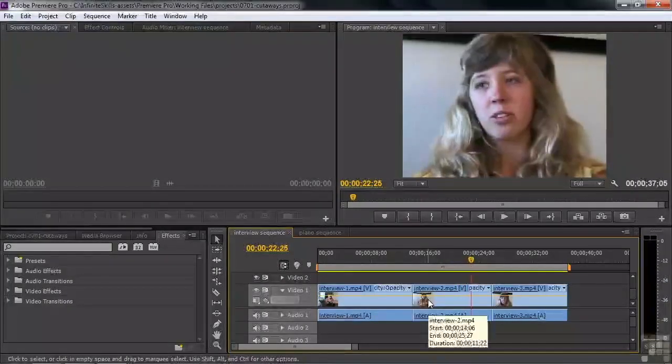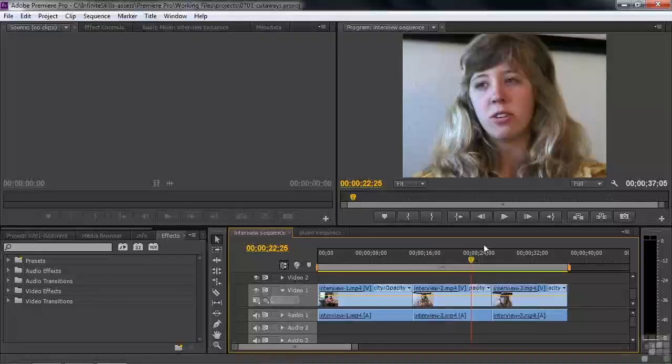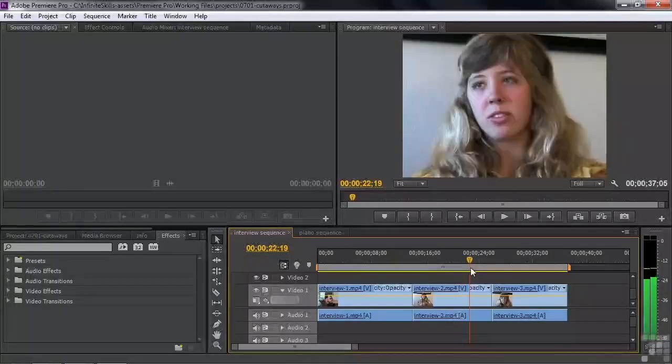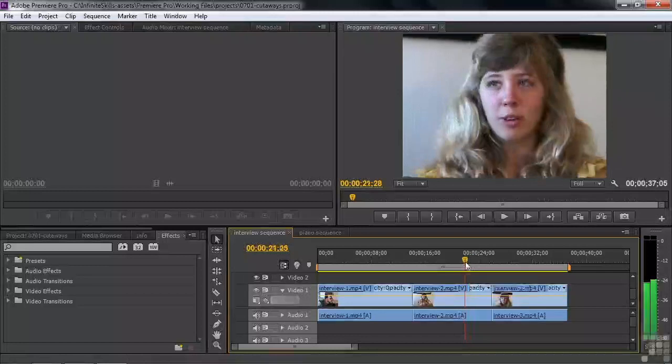So, whoa, okay, well that's not good. We want to cover that up and then come back to the shot. So we want to lose this zoom. We want the cutaway to start right about there, and we want the end right about there, and then come back to the shot. So that's our first order of business, to cover that up.